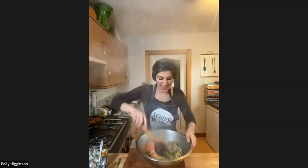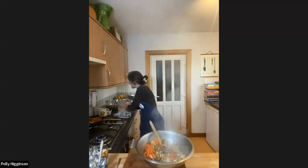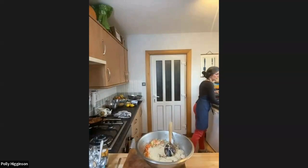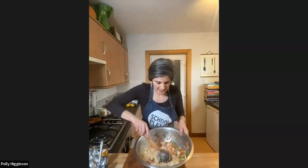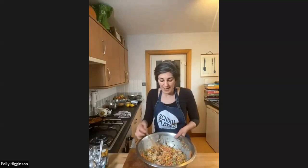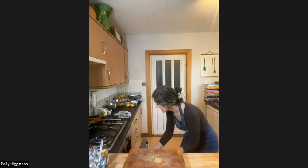Mushrooms, leeks, carrots, sweet corn, and the corn pieces, all mixed together — a really lovely great texture. Then this is our butter bean sauce, which is the creamy sauce going in over everything. I've got some mixed herbs in there as well for flavour. You can just see it coats everything. That is our pie filling, and then it goes into a pie dish. You've got options for topping: mashed potato, sliced raw potato and sweet potato, or what we've done — classic puff pastry. I've got one in the oven that I made earlier.